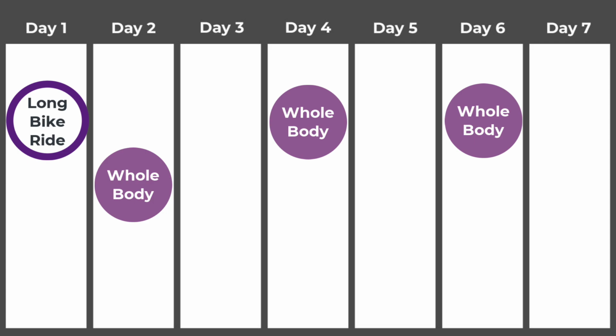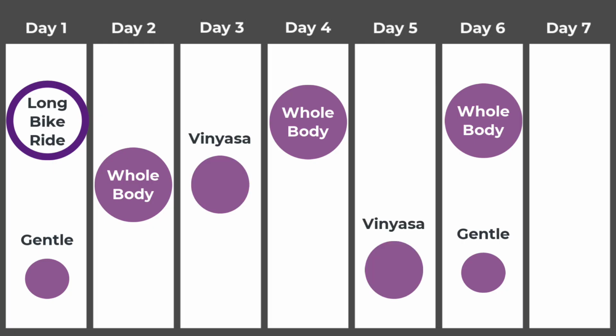Okay, now this person is a yoga practitioner. The gentle yoga, because it's such a low sessional RPE, we can put it anywhere. So we have it after the long bike ride, which I think gentle yoga would feel really nice after a long bike ride. And then we have it after the last whole body session of the week. They also like to do vinyasa yoga. So we're going to slip the vinyasa yoga in between the whole body sessions.